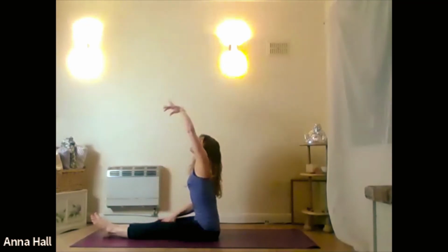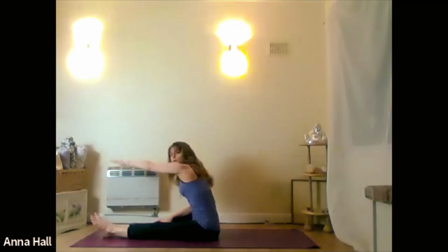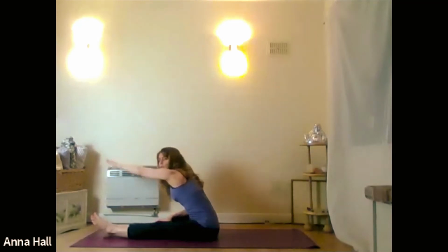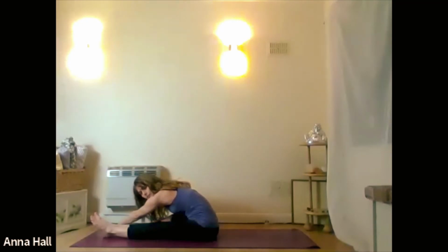We're going to take one hand up, nice big deep breath in, come back and just tap the ground. Inhale, come back up. We're going to reach across. You're not necessarily going to touch your toe, but we're just going to cross to the foot on the other side of the body. And then inhale, coming back up. Tap the ground. Inhale, see if you can reach a little bit further. Other side of the body, try and touch the ground, the other side of the leg, and come down. We're not staying down, it's just a little breath here.